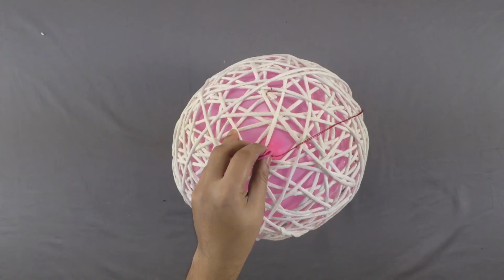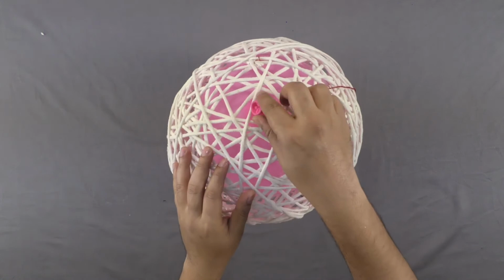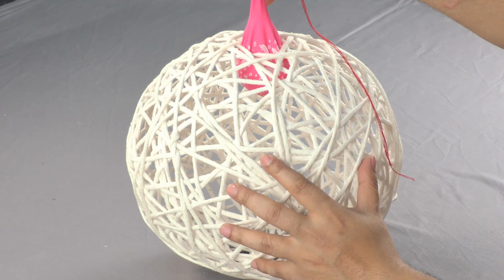Once the balloon is dry, cut open the tight end of the balloon and deflate it. Remove the balloon carefully from the lampshade.